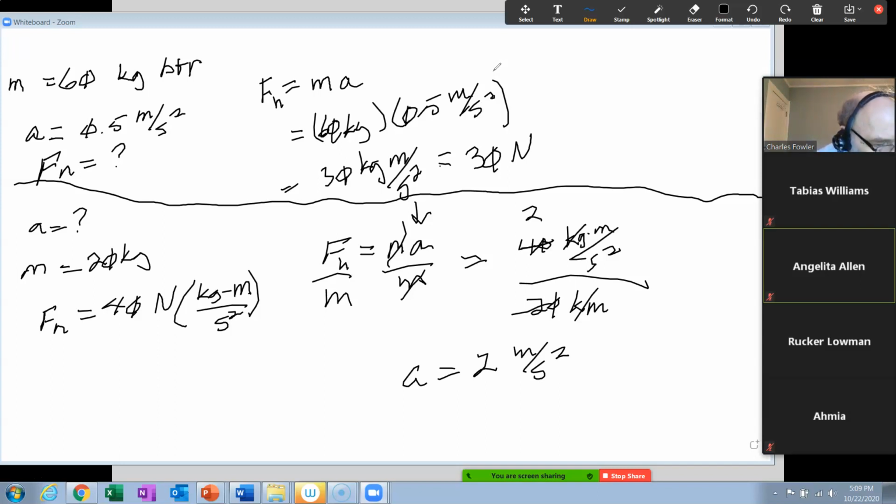Yes. All right. So in the table, where it says metric system, it should say SI system. There is a little bit of difference between the metric system and the SI system. In the SI system, the mass is kilogram, the acceleration is meters per second squared, and your force is kilogram meter per second squared, which is a Newton.